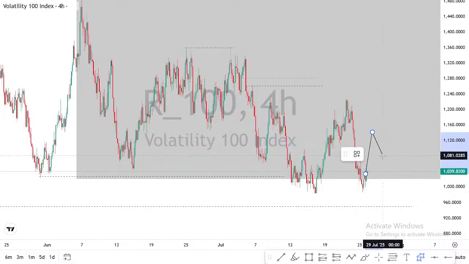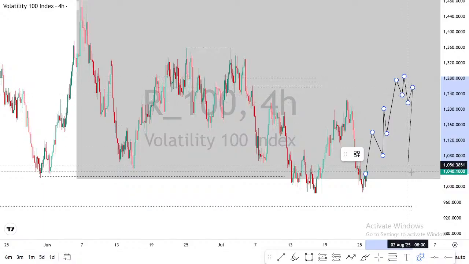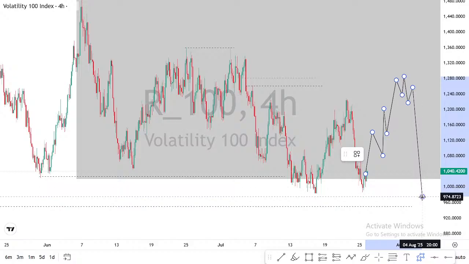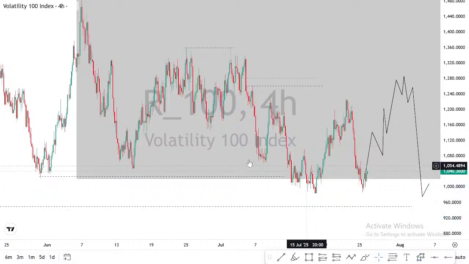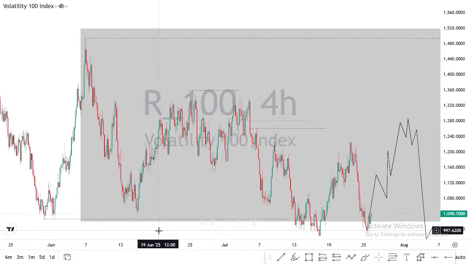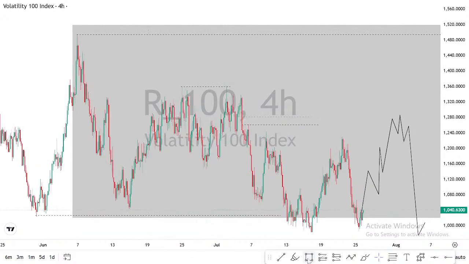I'm just going to be looking for market to give me some retracement, enter into this zone, then give me a little confirmation. Then I'm going to look for a buy, or I'm going to wait for market to come back here. This is my first POI. Let me mark it out clearly.